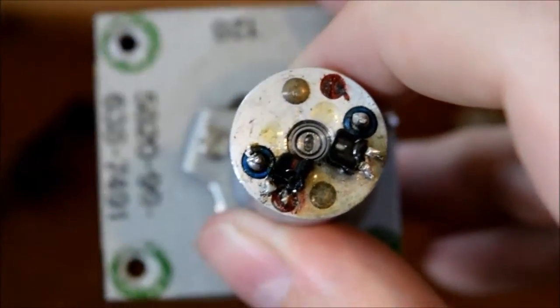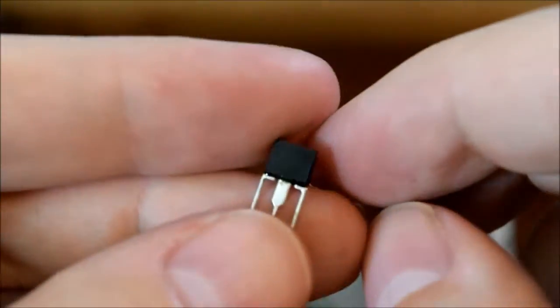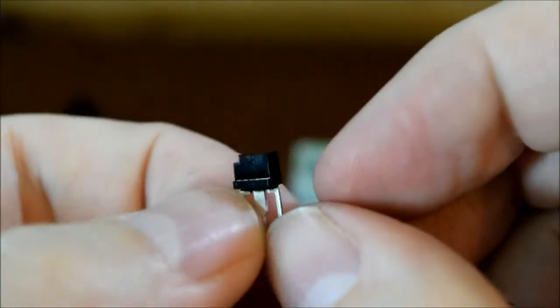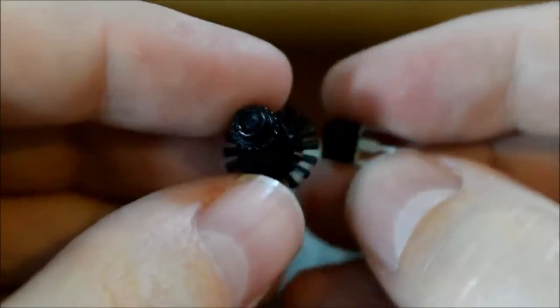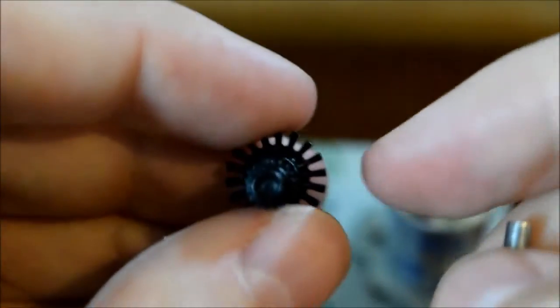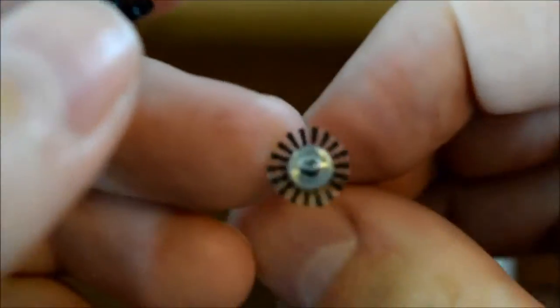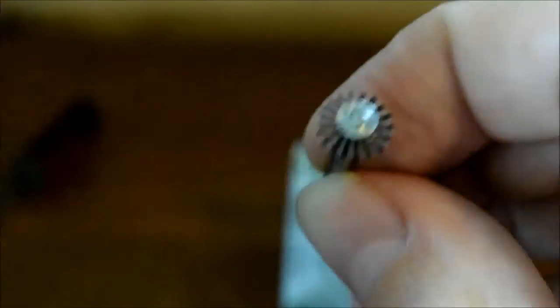So I started looking for alternatives to these two. And I took apart a mouse because mice have that sort of optical component in. And I found this, which is a dual photodiode from the scroll wheel of a Microsoft mouse. And this was the opto-interrupter encoder thing, which went over there like that. And as luck would have it, there's exactly as many opaque parts on the interrupter as there are on my little transparent acetate interrupters. So that's kind of handy. So yes, I shall be using this in the next version.